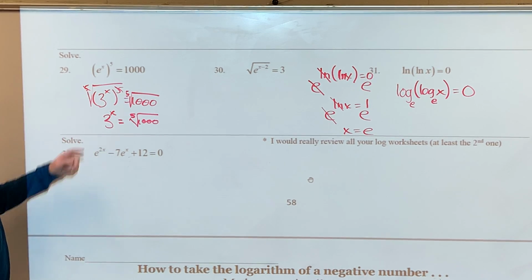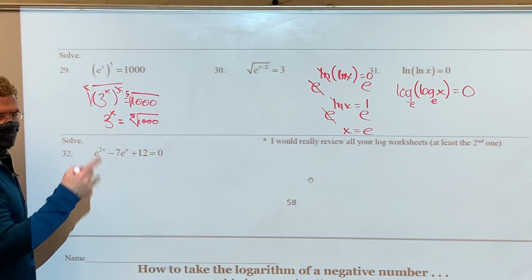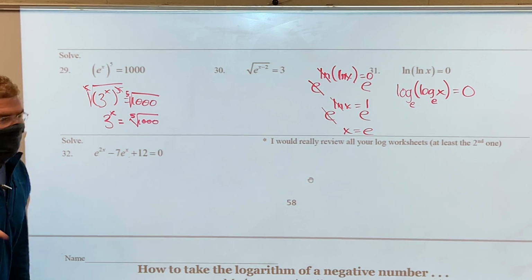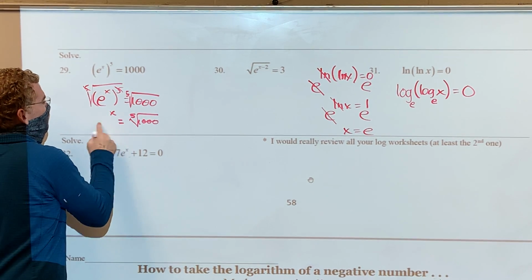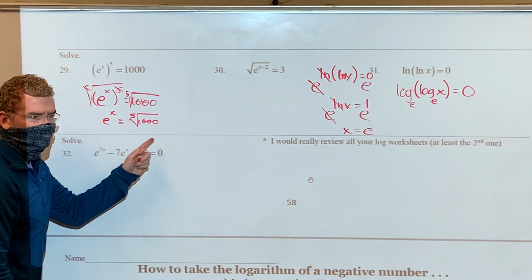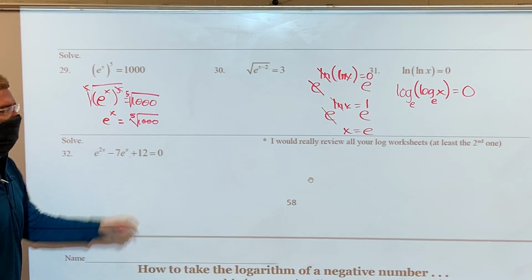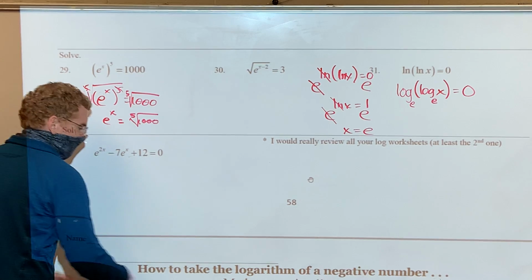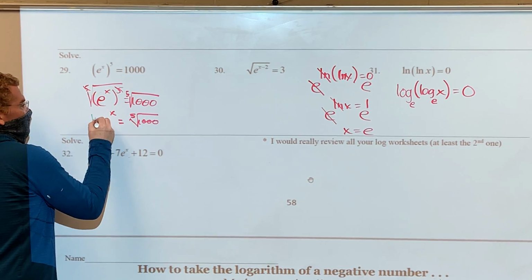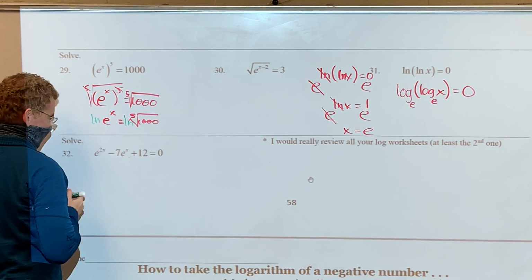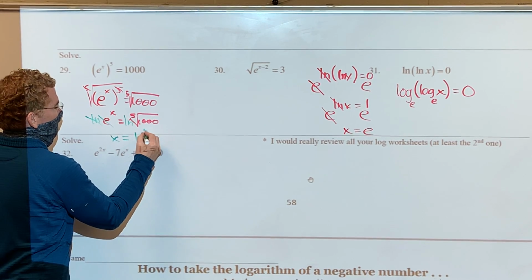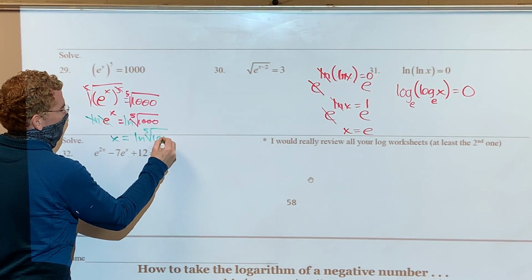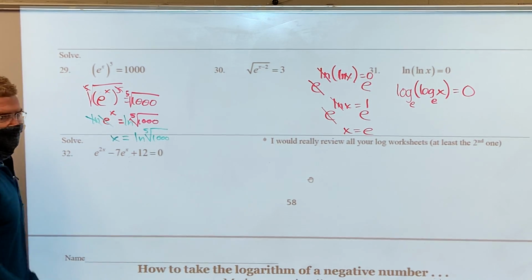And then I'd have to log base 3 it. Now that's what you would do if it was a 3. It's not a 3, it is an e, but don't let it bother you, because right here, instead of log base 3ing it, you're going to ln it. So I'm gonna ln that, ln that. It gives me x equals ln 5th root of 1,000. That's about all I can do.